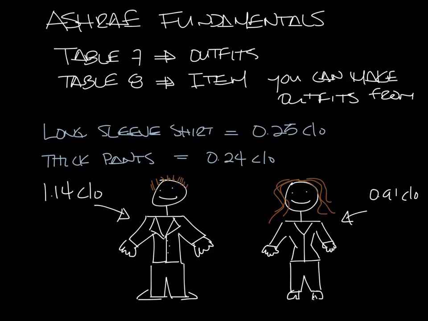ASHRAE Fundamentals goes into much more detail and math on the CLO. For instance, a person sitting has a higher CLO because of the contact with the chair, and a person walking has a lower CLO because of the air movement associated with walking and walking speed. But I think we'll leave it at that for now.